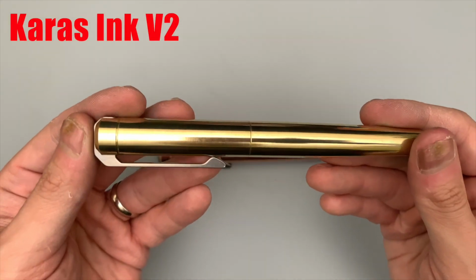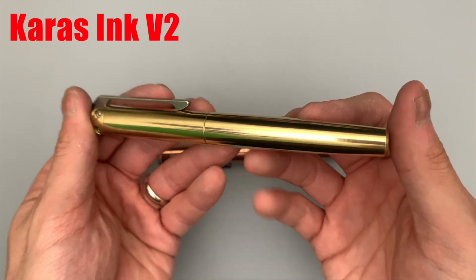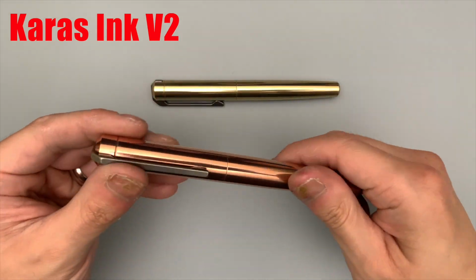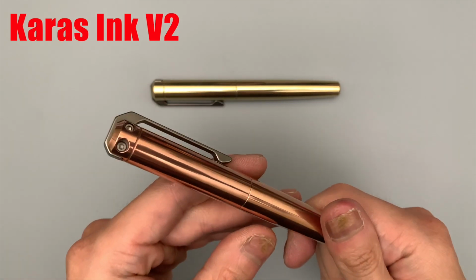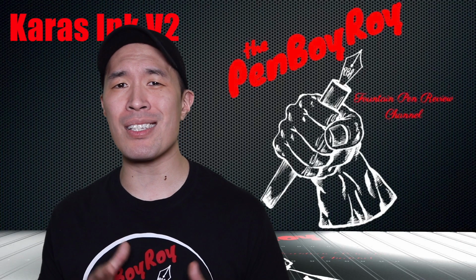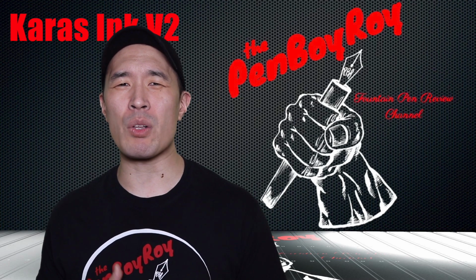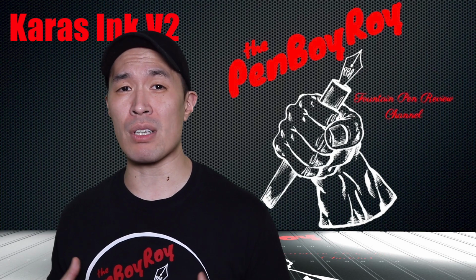I personally prefer the brass version because it doesn't change colors as quickly as the copper, although I do like that the copper version is a touch heavier than the brass version, but not by much. But on the flip side, I can see how this is not a pen for someone who likes heavy pens, but doesn't like to deal with the patina and changing of colors at all.